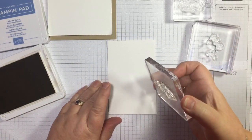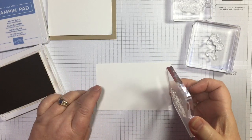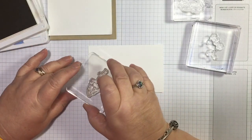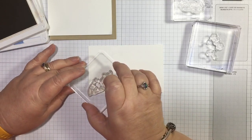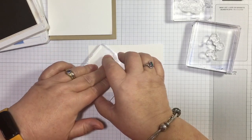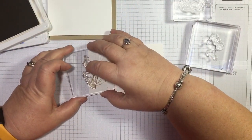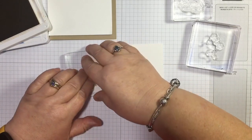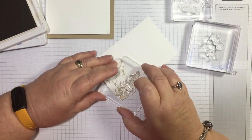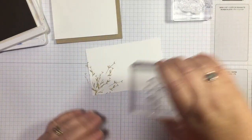I don't know whether I'm going that way or this. And will we go landscape? Let's go landscape. I'll just do one this way, about there. And then one about here, maybe further down. I probably find this difficult to line up, but it won't matter. And then one along here. So it'll give us just a wee spray. I'll pop the flowers in.